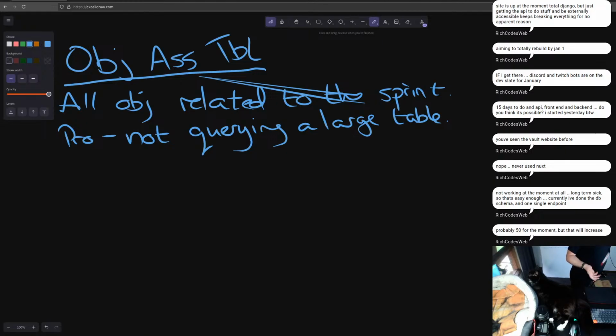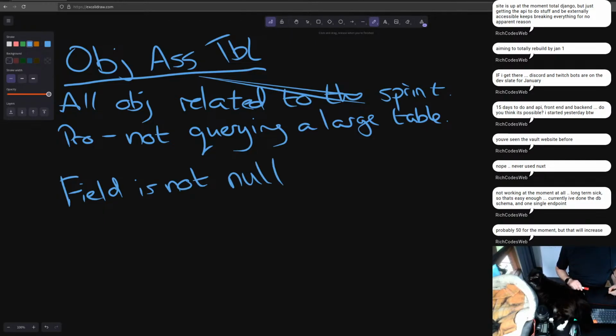It should be fairly easy to do. And then all we're doing is joins, making sure that that particular field is not null. And then just doing a join. And everyone will be happy.